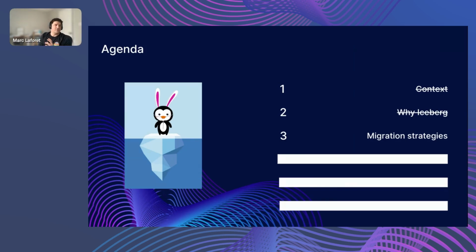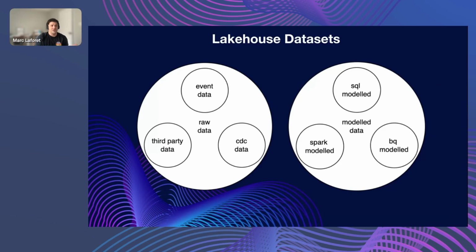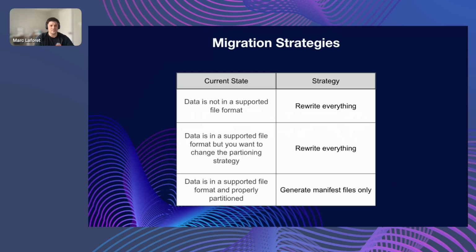Okay, so to go over the agenda real quickly, we have gone over the context. I've explained why we decided to go with Iceberg, and now you have to do your migration. To do our migration, we decided that we were going to first focus on one subset of our data. As I said, in our raw data bucket, most of our tables were already stored as Hive tables. But one thing that's really sad is that the file format was actually JSON. And that will be more important later.